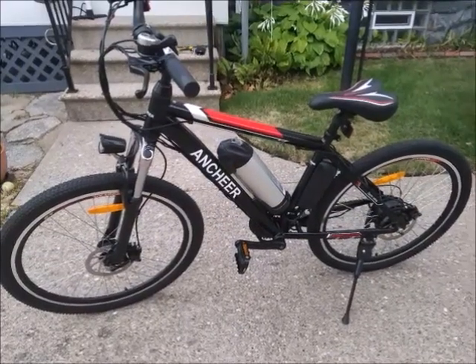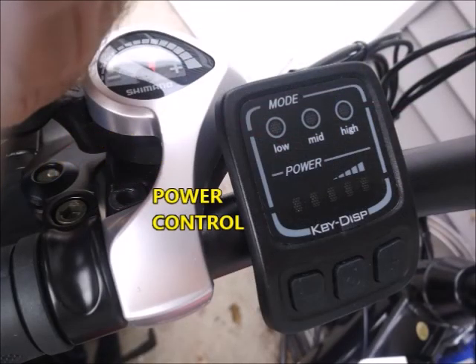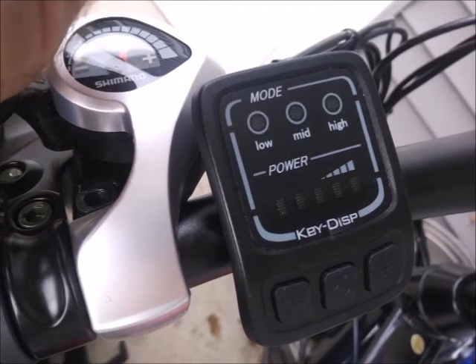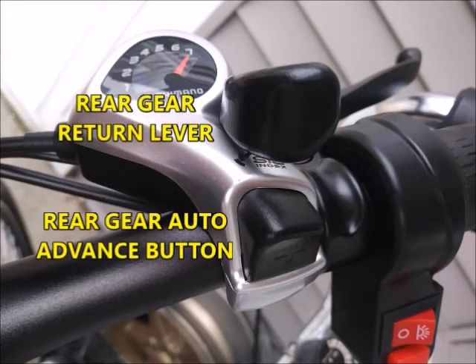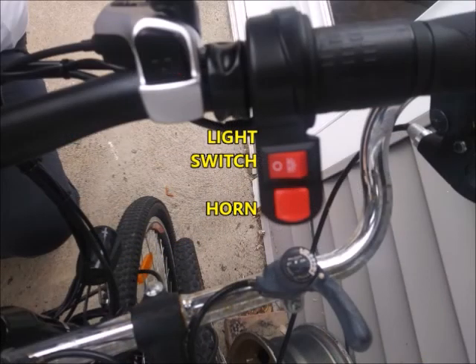There's the bike again. It's got a front gear shift. There's the power control, and it has three levels of power assist — you can use low, medium, or high assist power. As soon as you start pedaling, it'll help you. Or you can shut that all the way down and just use the throttle. The throttle's on the far right. The back gear shift has an auto-advance button, but I usually keep it in high gear anyway. It's also got a light switch and a horn.